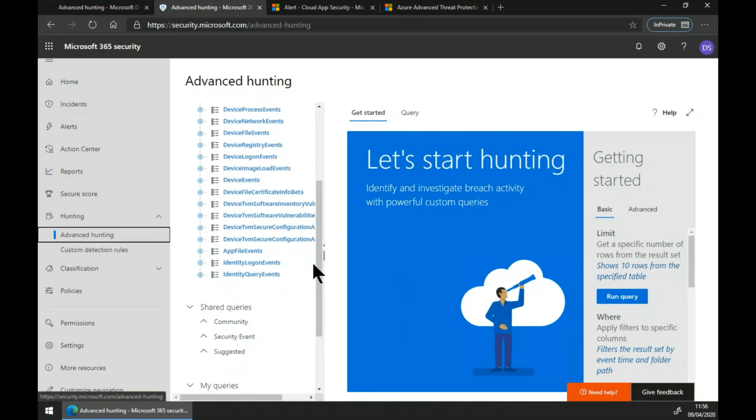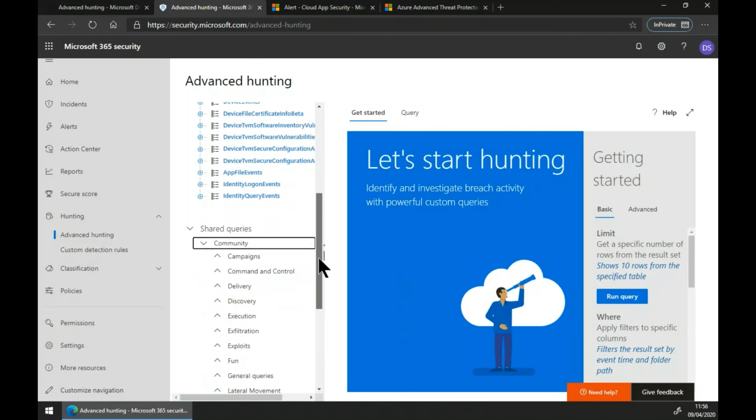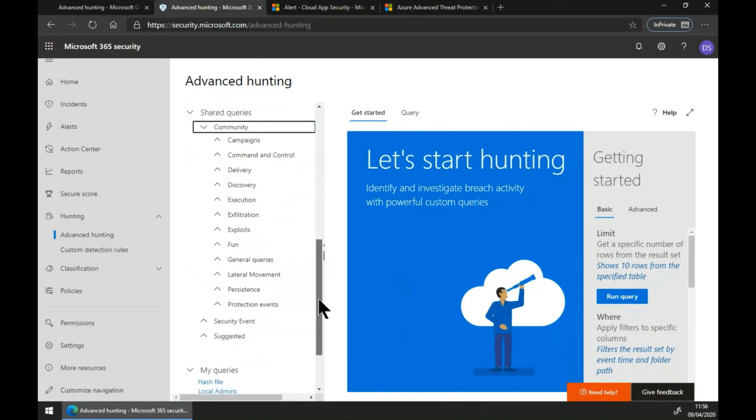So here we can aggregate different information and extract different information from different services. This is very interesting. And of course, with this tool, you can leverage queries that are shared by our community. And of course, you can also participate, creating your queries and sharing those queries to the entire community.